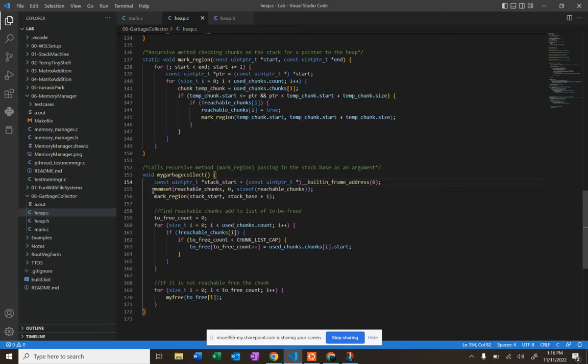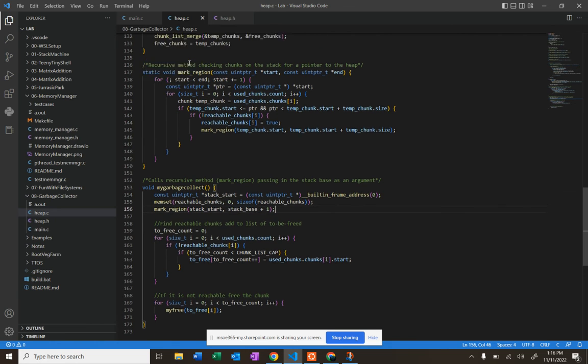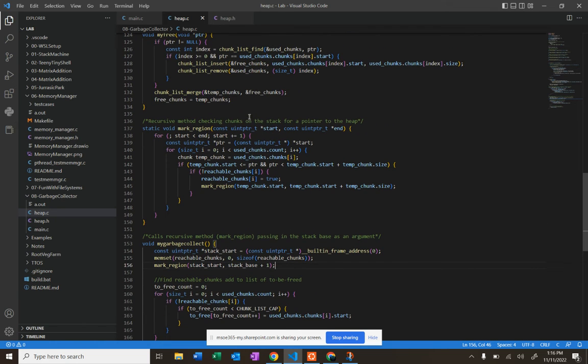Then it goes into mark region. Mark region is a recursive method that finds the pointers within that range. It's going to be between stack start, which is our start value in the mark region, and stack base plus 1, because you never actually want to reach stack base.